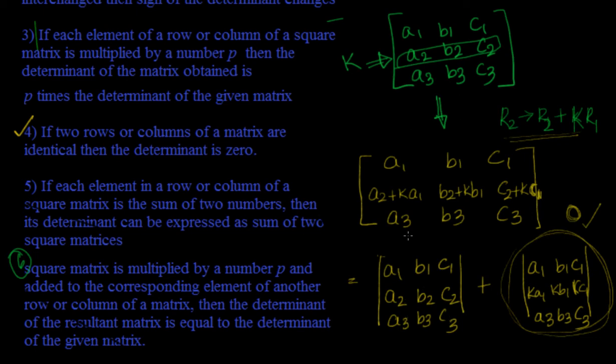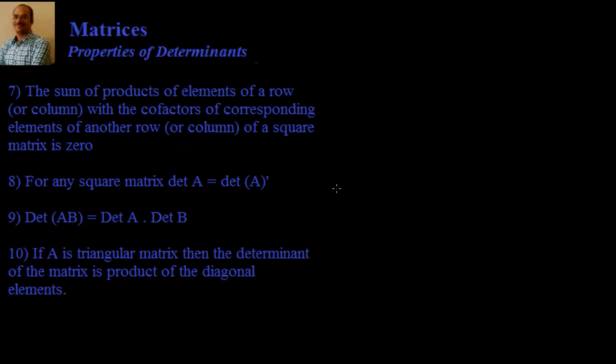So by this we can see very clearly that whenever you are applying transformations, like R1 is assigned as R1 plus R2 plus R3, or R2 is R2 plus kR1, or R2 equal to minus R2 plus kR3, whatever you are trying to do, on those transformations the determinant will not change. So we can use the transformations and try to simplify the problem. That's the whole idea. We'll do some more properties, and we'll wrap this up.